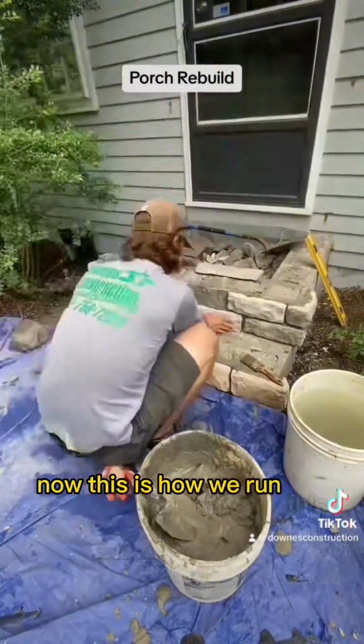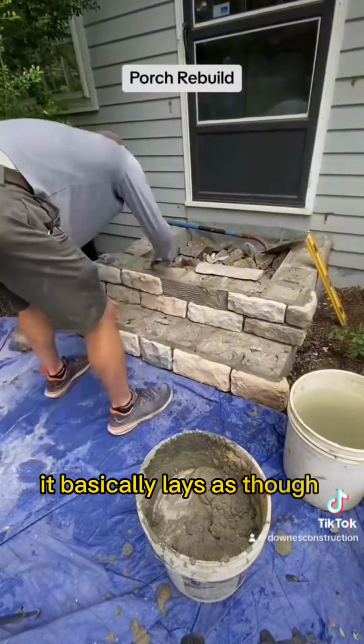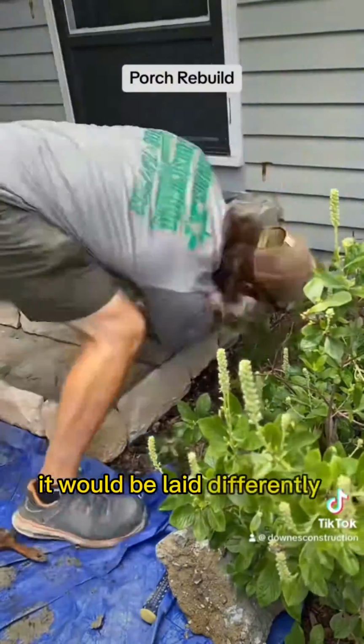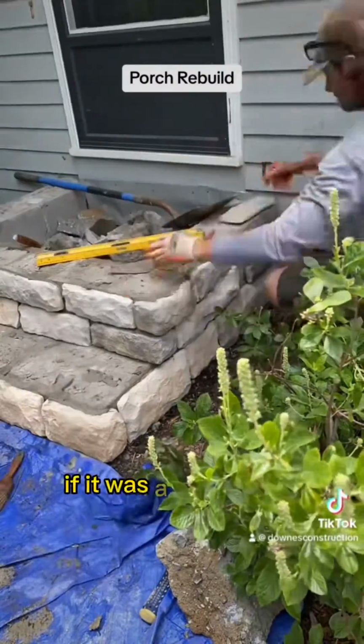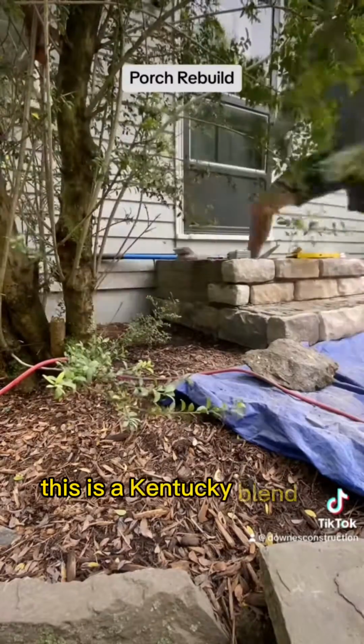Now this is how we run this particular style of stone. It basically lays as though a brick or a tile would. If it was stacked stone, it would be laid differently and without joints. If it was a ledge stone, same thing. This is a Kentucky Blend D stone.